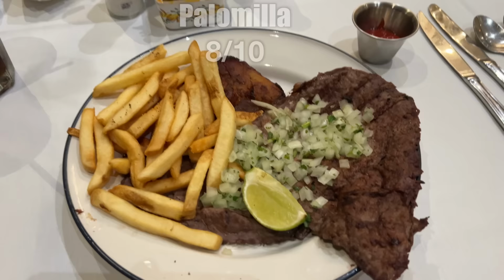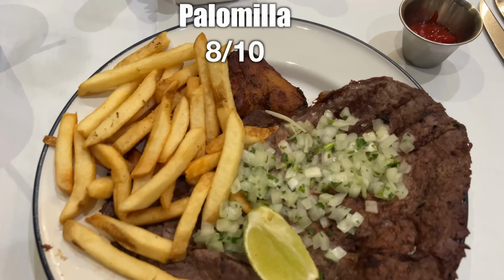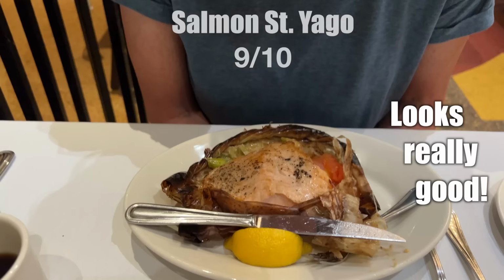This is what I got. Looks amazing. I can't remember the name of it, but I might be able to point it out on the menu. I got salmon. Looks really good.